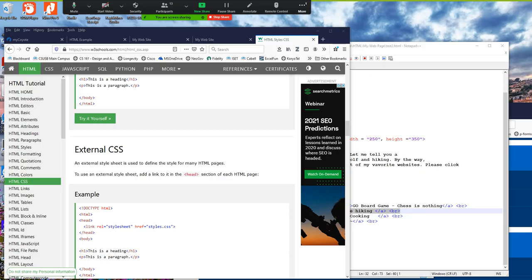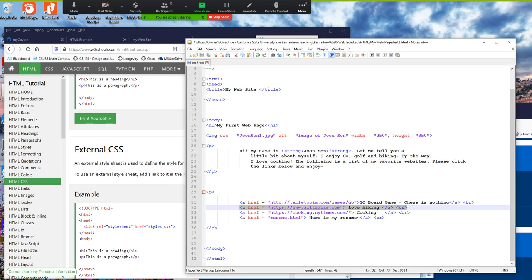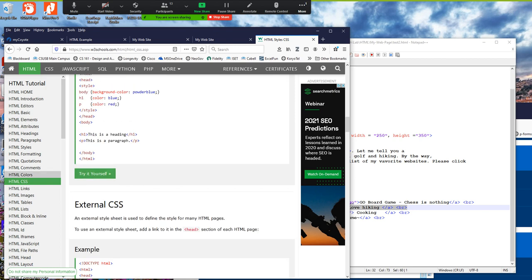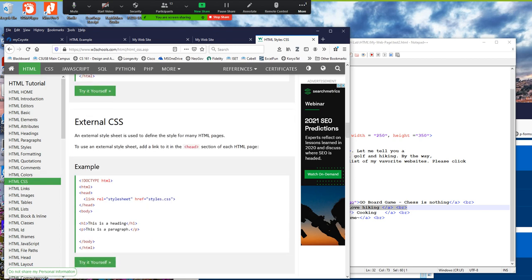Okay, now I'm going to add a style CSS. Now this is basic, right? Now let's talk about the CSS. I know that you already did this, so now you know about the CSS. If you click the CSS, I'm going to use external CSS, okay?